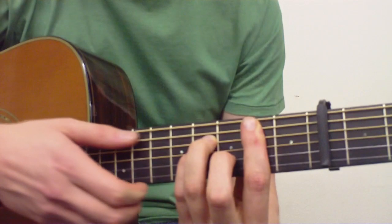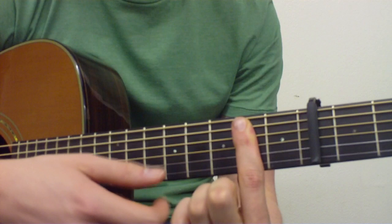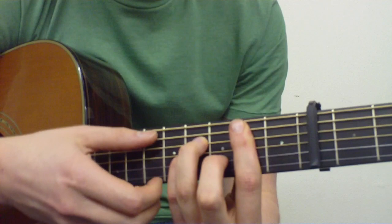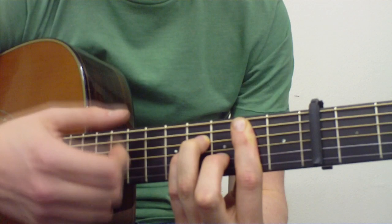First of all, it's B minor, a classic bar chord. You're going to bar what would be your second fret from your capo with your first finger, so you can go all the way down the strings. Third finger, D string, at what would be your fourth fret with the capo. Then your pinky goes directly underneath that on the G. Middle finger goes on the string underneath that, third fret on the B, so you can see it. And that last note is going to be played by the bar with the first finger. So playing from the A string, you should get this sound. Okay, we can hear that sound. It's a normal B minor chord.